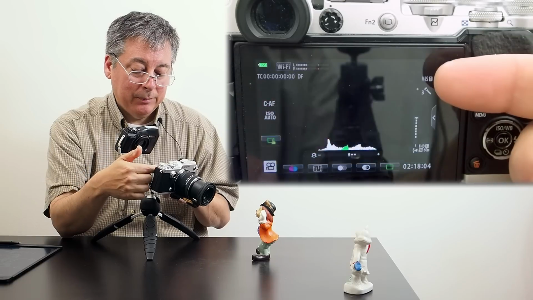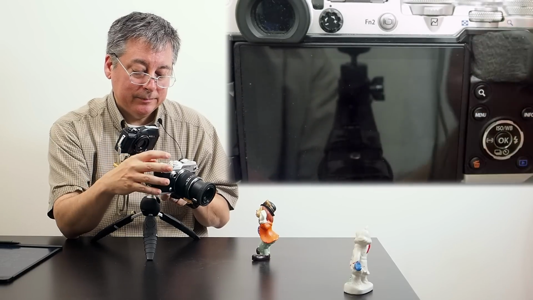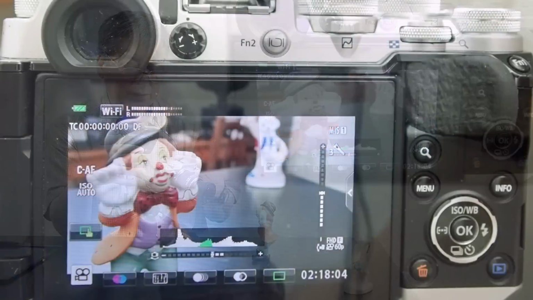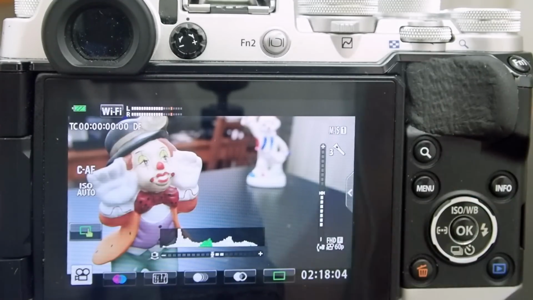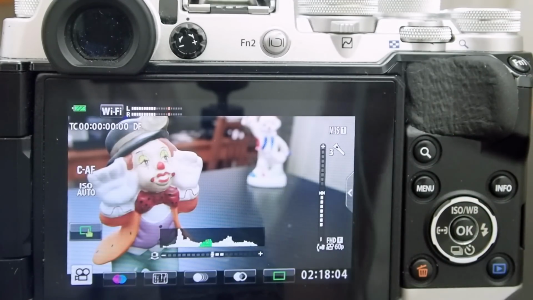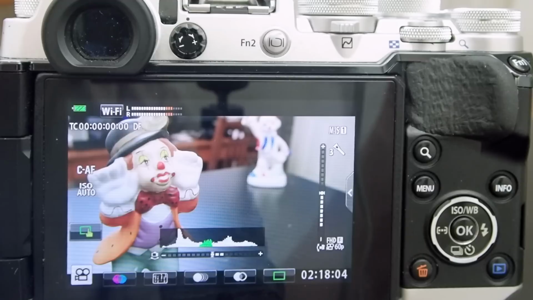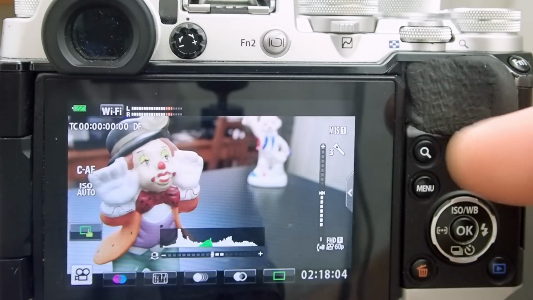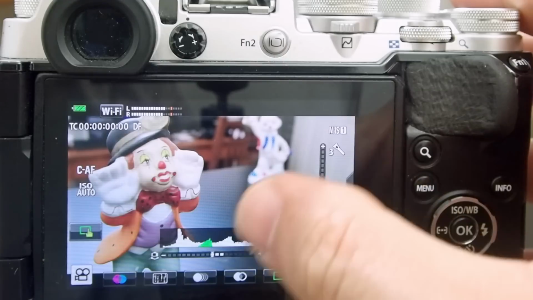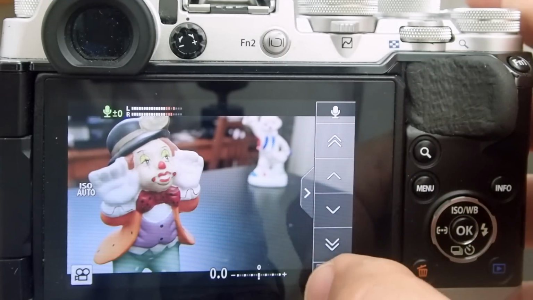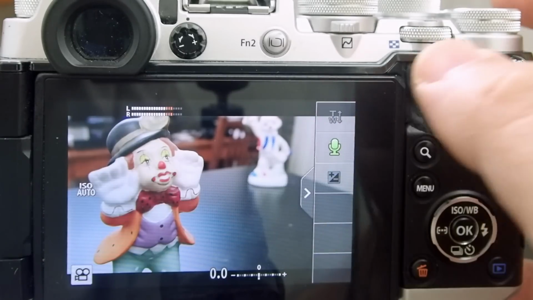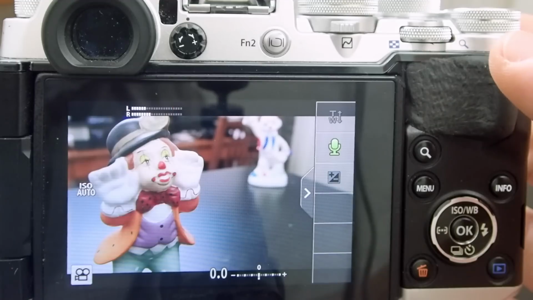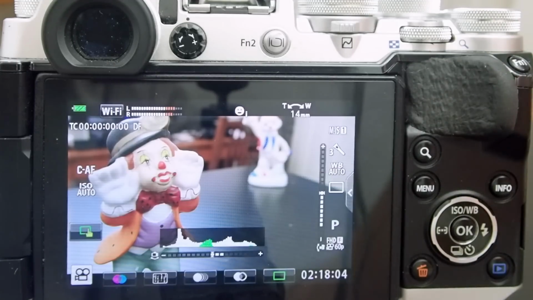And then up here you have what it says MIS1, which is the movie image stabilization is set to 1, which means it's set to do sensor shift and digital image stabilization. And we'll talk about that later. Then the picture profile mode, but then over here you'll notice a little slide out menu that you can control, and it gives you access to other things. Like this would be the power zoom, I believe. I still can't read it even with my glasses.